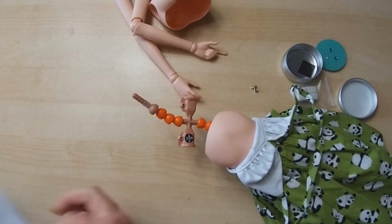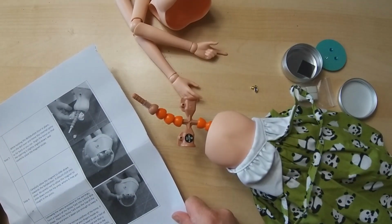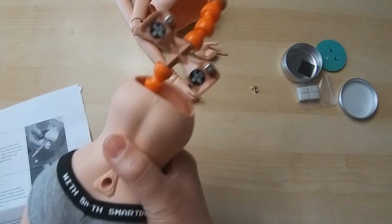So we have her apart. How much more do we need to take her apart? I don't really think anywhere. We need to now, if I can show you, get down inside here. Yep. I will have to take her dress off. It's not going to work. She does have some underwear on, so we're okay there.